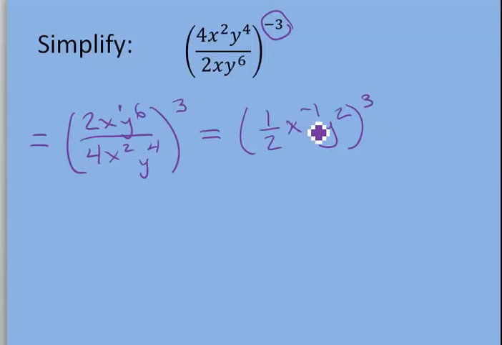Keep in mind that when I have this as X to the negative 1, we can't leave that negative 1 in our answer in the end. The next thing I would do is I would bring this power through to each piece. A lot of people think of this as distributing, but you're really raising each piece you have inside to the 3rd power.